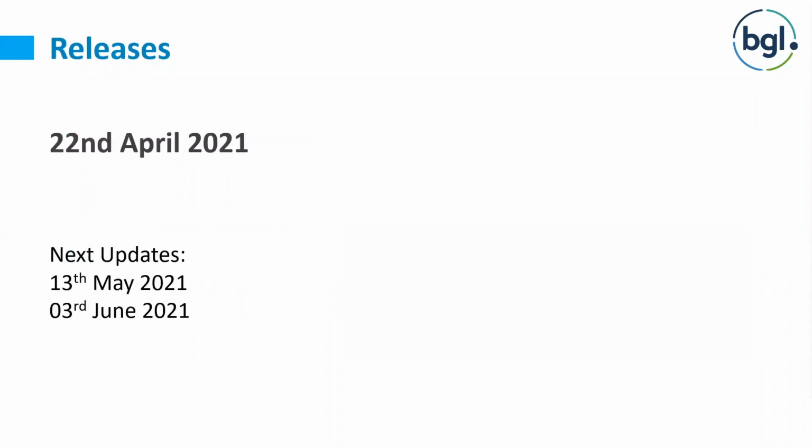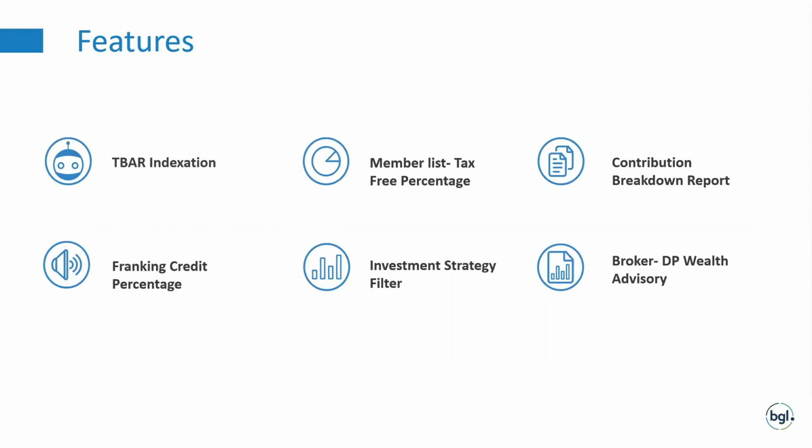So just to give you a quick highlight of how we are tracking in terms of releases. Today I'll be going through the 22nd of April release. We've got one slated for next Thursday, followed by another release 3 weeks later, which is in the first week of June. Okay, so here's what we're covering in terms of Simple Fund 360 features. We'll start off with the first cab off the rank, which is TEBA indexation, which I'm assuming a lot of you have tuned in today for.